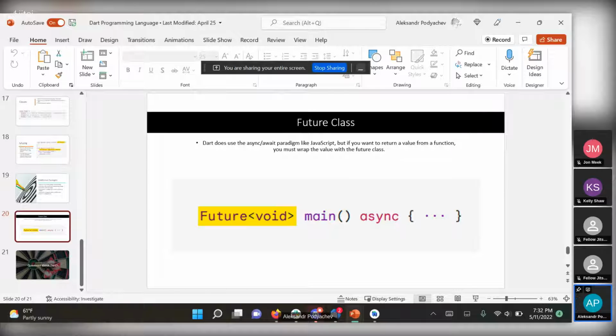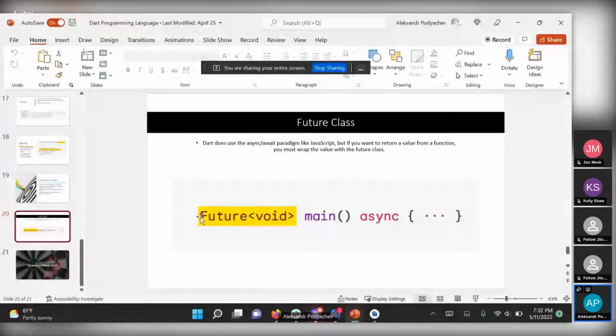So one quick thing I wanted to show before we're finished is that although Dart uses the async paradigm like JavaScript, if you want to return a value, you have to wrap your return in the future class.